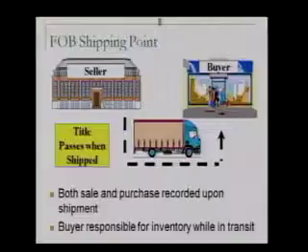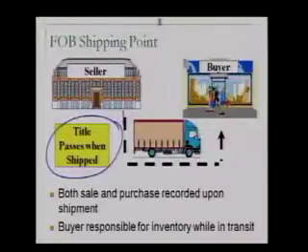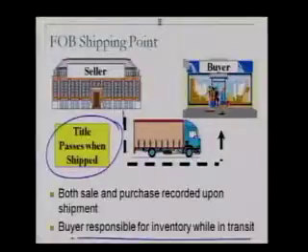The other one, FOB shipping point, what does that mean? Means that the transaction occurs when it's shipped. Just outside of the seller's warehouse here, that's when the title is passing. So if you're the buyer, you pay for shipping, insurance, customs brokerage, what have you, any cost incurred to get it to your store. So that sale transaction, the purchase transaction is recorded as soon as it's shipped out, as soon as it leaves the door.